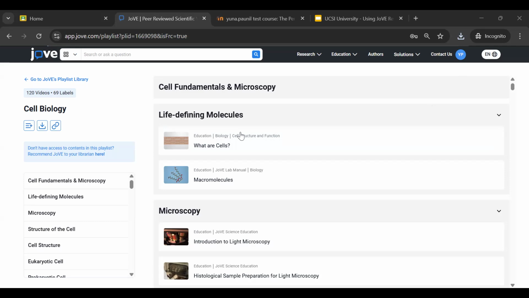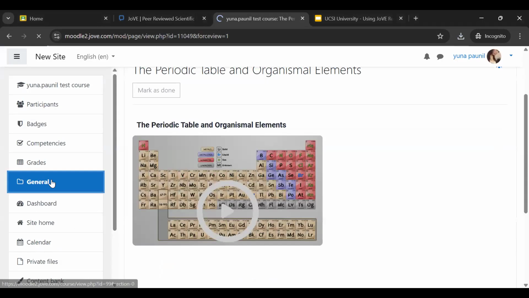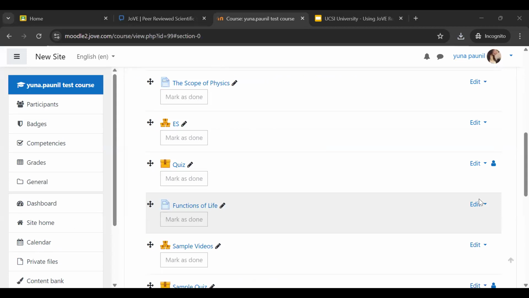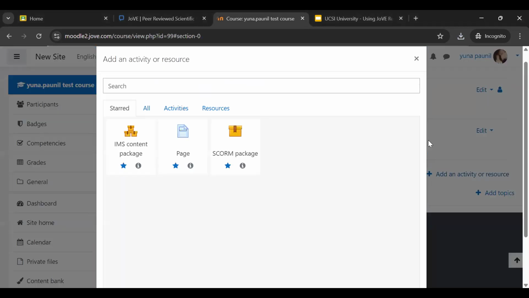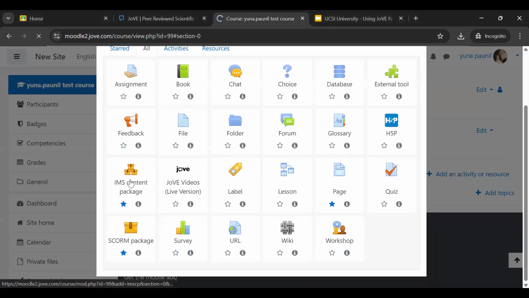Okay, no worries. So we have already downloaded the file, and let's go ahead and embed that one into the Moodle. I'll click on add an activity or resource. This time, since it's a playlist, we have to locate IMS content package, this one right here.